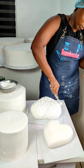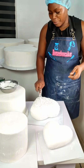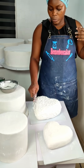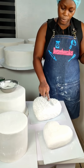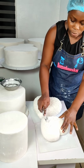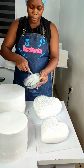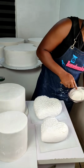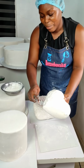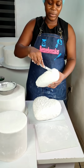Alright, so these were styrofoam. They needed to be on top of the cakes, the last tier. So I thought of doing this royal icing effect on it. I just apply royal icing around it, and I'm using my palette knife to dab it around to give me the royal icing texture I needed. It's pretty easy, something you can do. Like I said, the royal icing recipe is 4 egg whites, 1 kg confectioner sugar or icing sugar, then 4 to 5 tablespoons of white vinegar. That is what I used for this one.